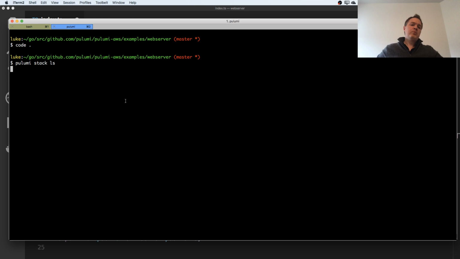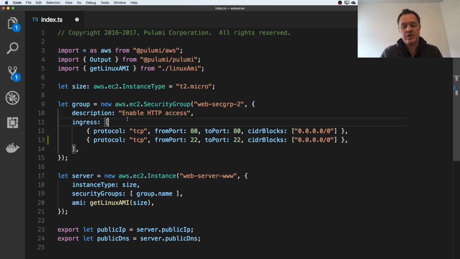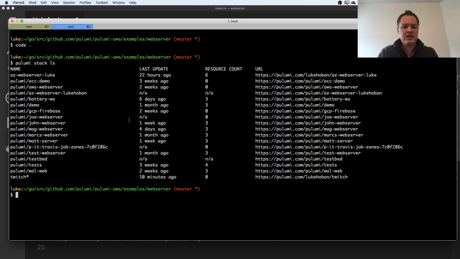Let me just see what stack I have. So Pulumi has a notion of stacks. I can take my program that I've written here, and I can deploy any number of instances of this program, and each one of them is isolated from the others. So for example, I could have one instance which is my production environment, one instance which is my dev environment. In a team setting, each one of my developers could have their own instance of this program running as their own development stack. And so I can create one of these stacks.